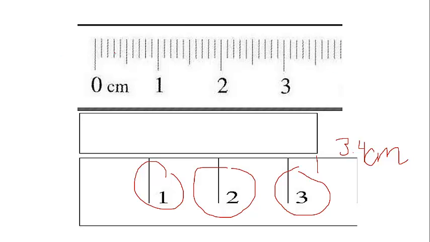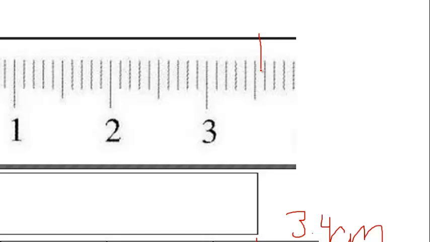Now, if you compare that to the ruler on the top, we know that there are millimeter markings. So in this case, our object falls right here-ish. Okay? So our object is going to fall in between two of the millimeter markings. So we can see that this is 3.1, 3.2, 3.3, 3.4, 3.5, but it's like halfway in between the 3.5 and the 3.6. So we might estimate that this would be 3.55 centimeters. Every time that you measure, you have to include an estimated digit.